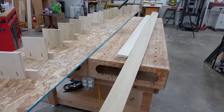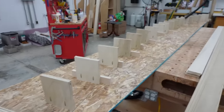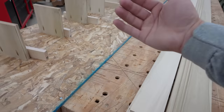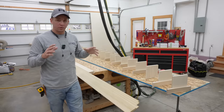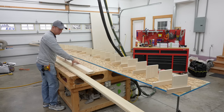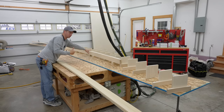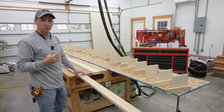I do have two different laminations that I'd really like to glue up at once. This long one here is for the barn door header, so ideally I'd like to put that on the backside, get some clamps on it, and then quickly glue up this whole set here, which is for the opposite side — just a standard casing bent to conform to the curve of the radius. I'm not exactly sure how this is going to go, but I'd like to glue up both at the same time so they can both cure overnight and I can mill them in the morning.